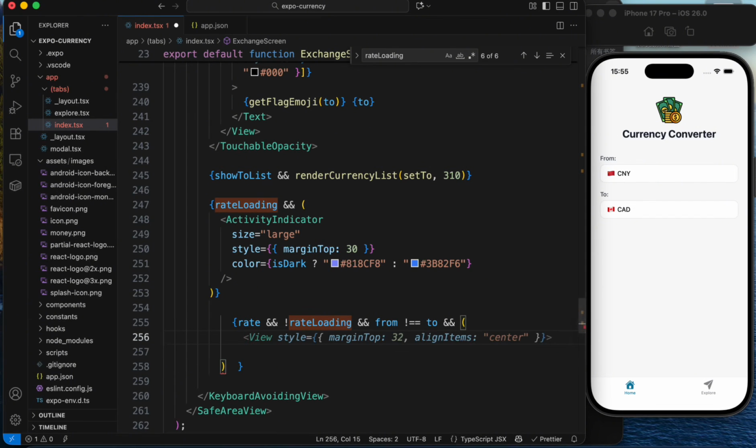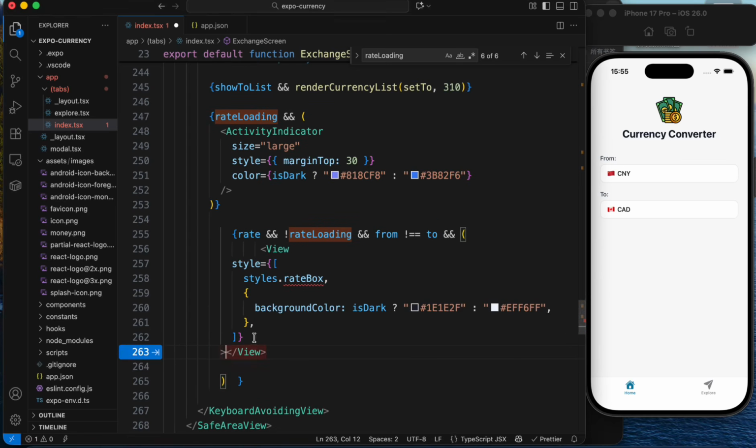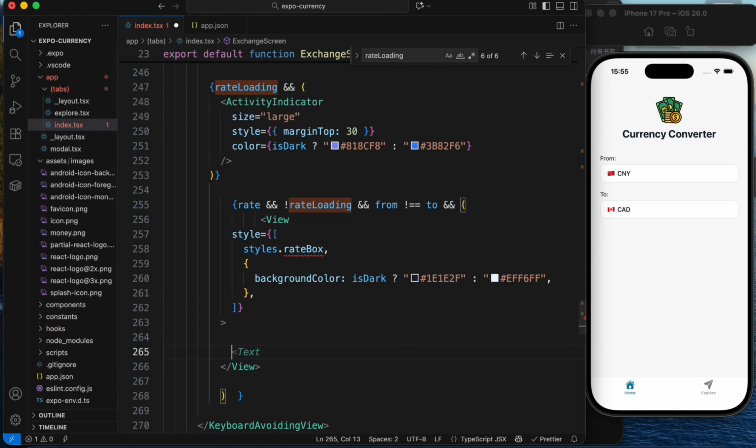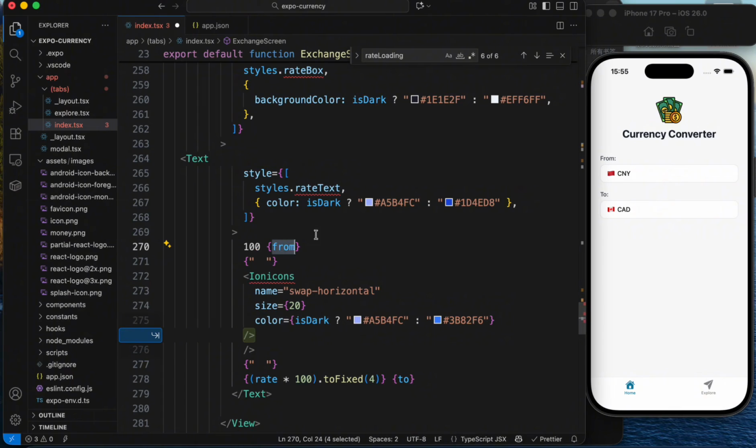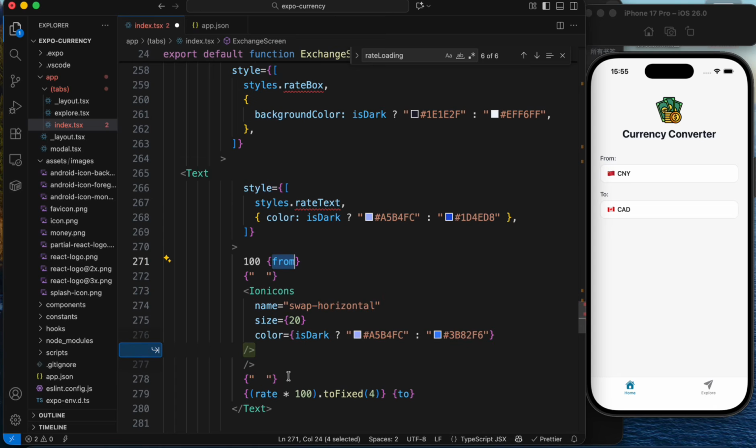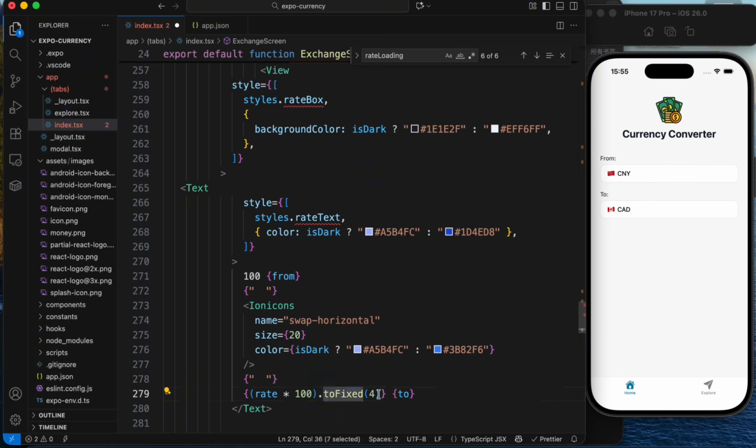So I give a view with some style, rate box, okay, and the text. So the text is 100 from, because this is the from, and the icon, and we got the rate 100 times rate, toFixed 4, and to, 2.